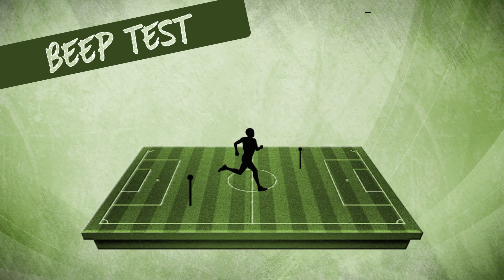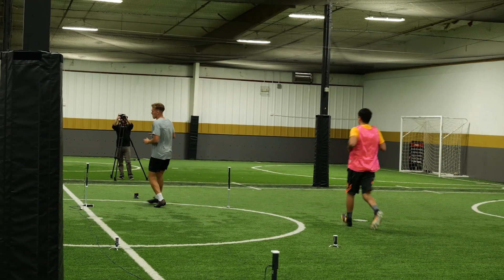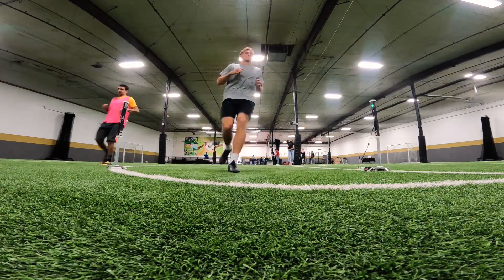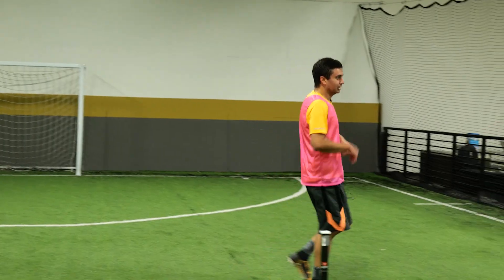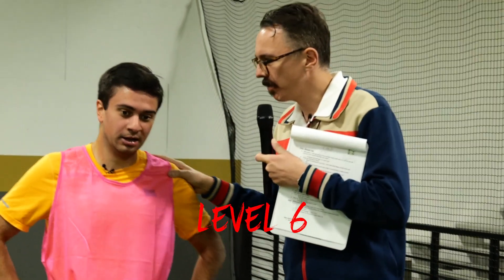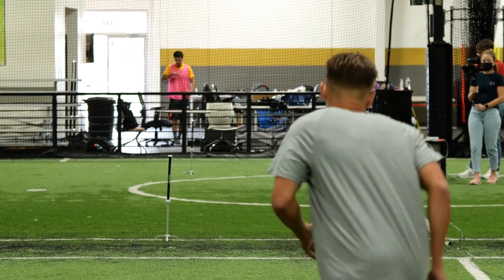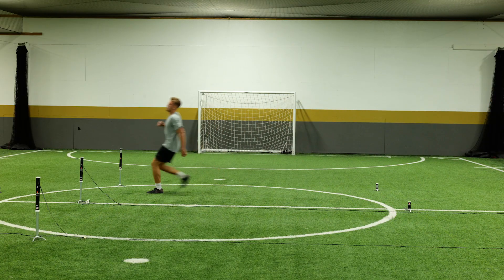And next we have the dreaded beep test — a back and forth endurance run. You've got to get past the gate before the beep or you're out. Don't pull a hammy, we've run out of subs. Off to a slow and steady start — these beeps do get quicker. Some people have called this event a marathon, not a sprint. Technically it's a marathon full of sprints. Colby, Isai, you carry on. Colby, you maxed out — what level was that? Level six. Well done, Colby. And Isai just keeps grinding on, just going through the gears. More beeps than the checkouts on Black Friday. There he's out — he has been eliminated. That's around 1800, 1900 meters.